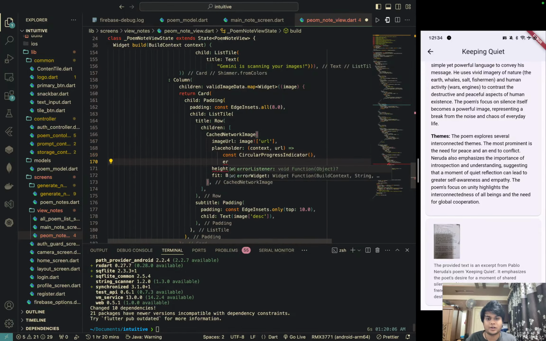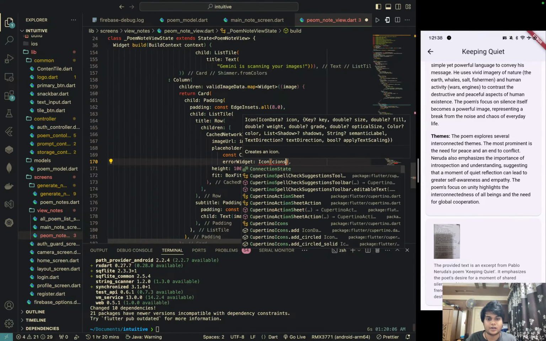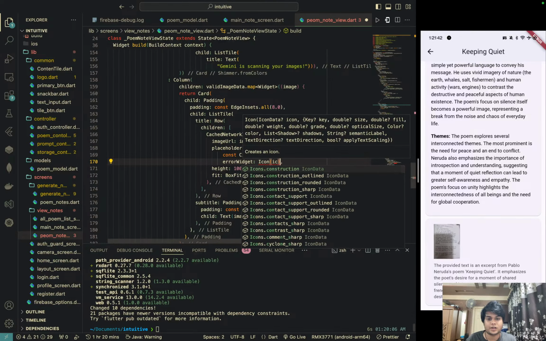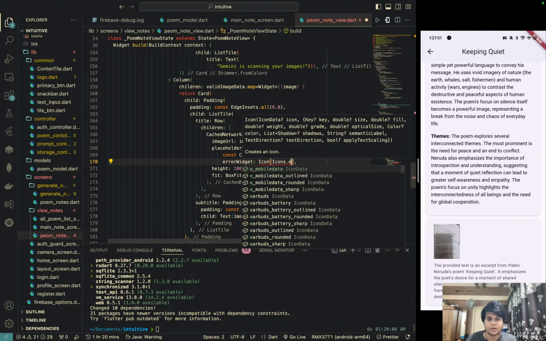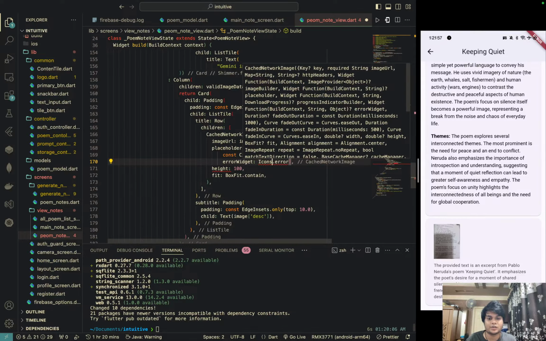And if there is an error widget, I just give icons.error. What happened? Does it directly take icon or what?